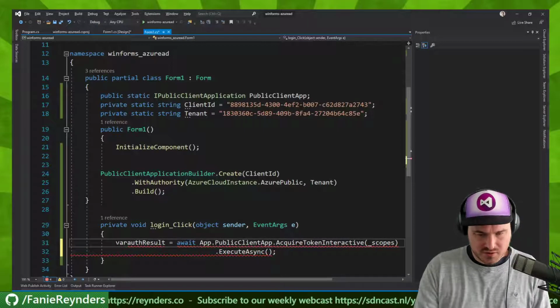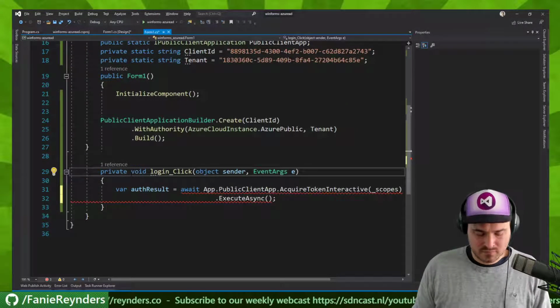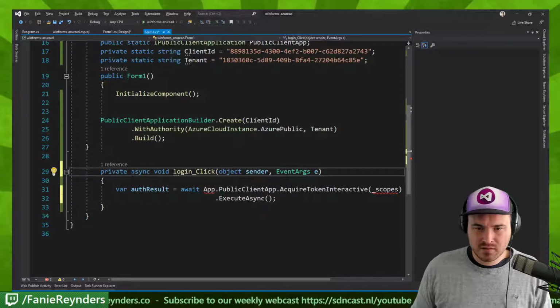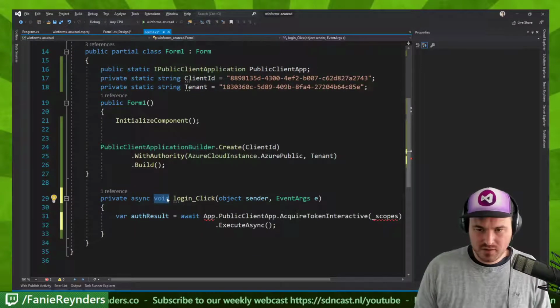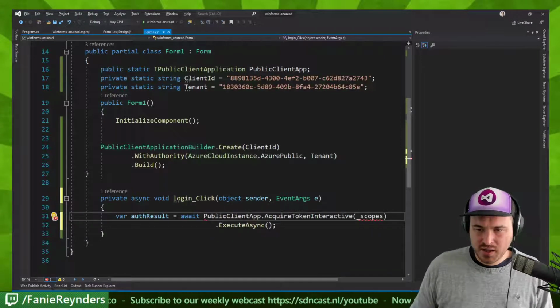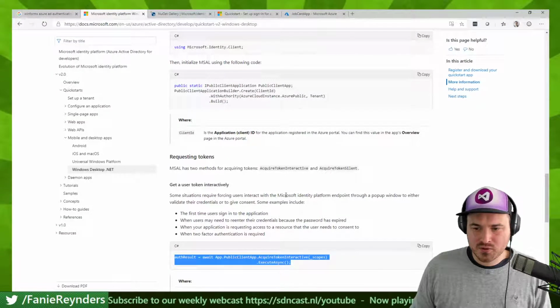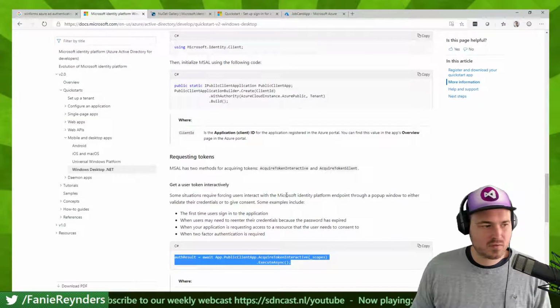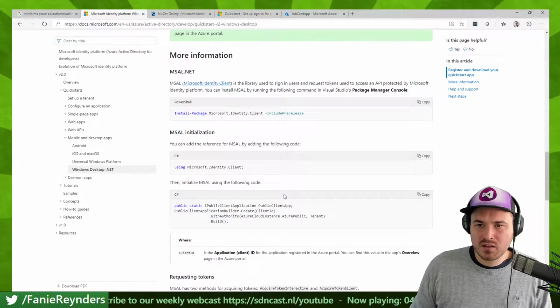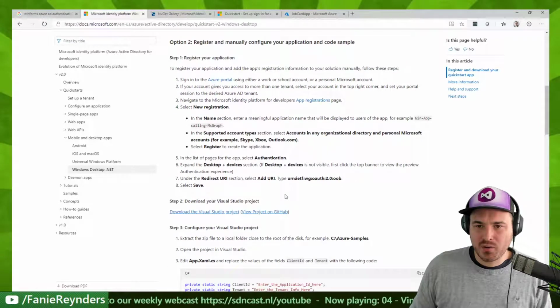I think we set a var in there, and we could say async that. Will this work if I say app dot? Okay, now we have to do that. And scopes. So what are the scopes? Probably helps if I read, hey?